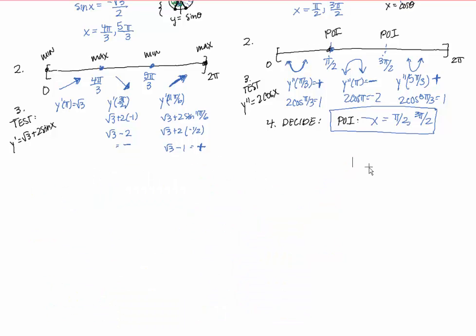Given this depiction of what's going on as far as increasing, decreasing, and the concavity, up and down, we can sketch a graph of this function from 0 to 2 pi. So here's the y-axis and the x-axis. This is obviously 0. Here is 2 pi. So halfway through would be pi. Halfway between there's pi over 2. Halfway between here, 3 pi over 2.